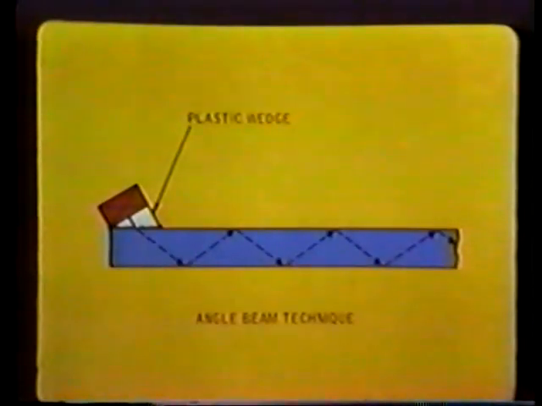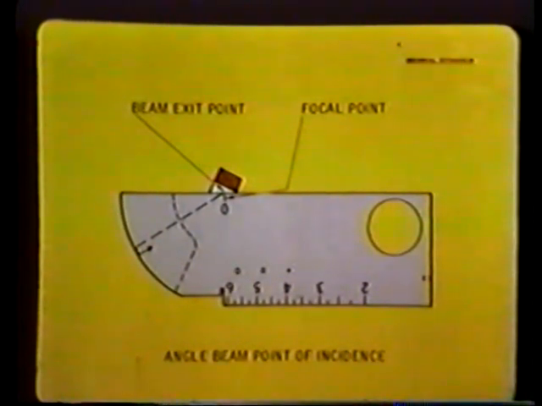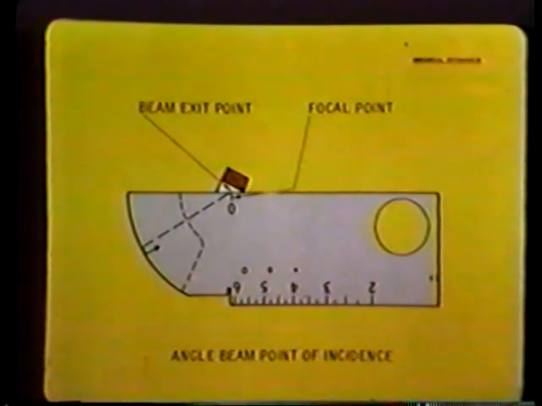In contact angle beam testing, the exact exit point of the transducer sound beam must be known to accurately locate discontinuities. The point of incidence is easily determined using the IIW block. The transducer is coupled to the block at the focal point reference and moved back and forth till a maximum amplitude pip is obtained from the block radius. At the position this occurs, the sound beam axis or exit point will coincide with the focal point reference.